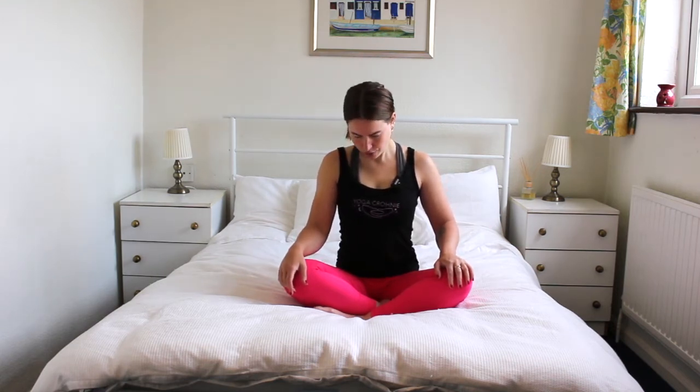And if at any point it becomes too intense, then ease away. As I said, just finding that sense of kindness and compassion for yourself in your practice. We'll release that left hand back to the knee if you took it out to the side, and then slowly roll the chin back to the chest, still sitting up tall through the spine.